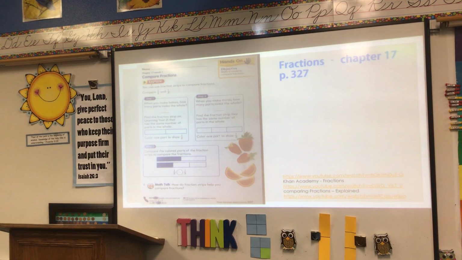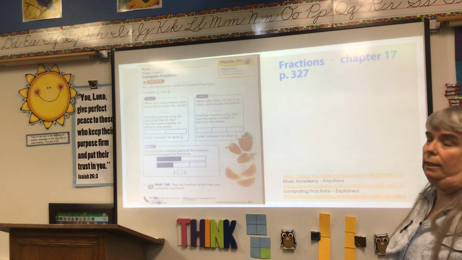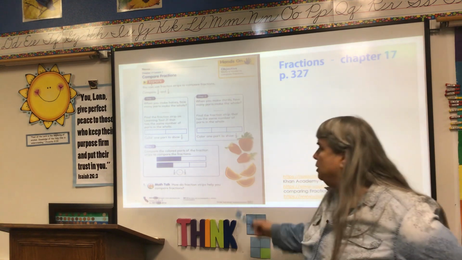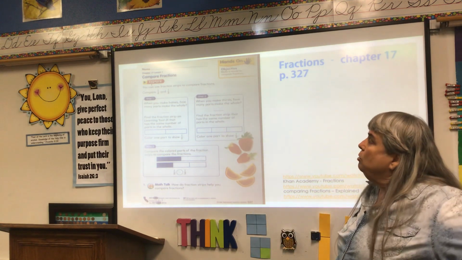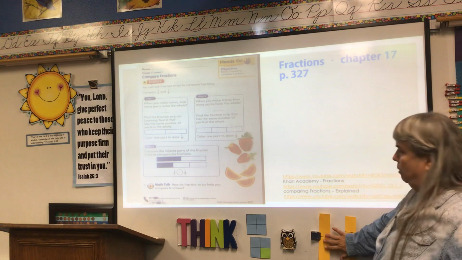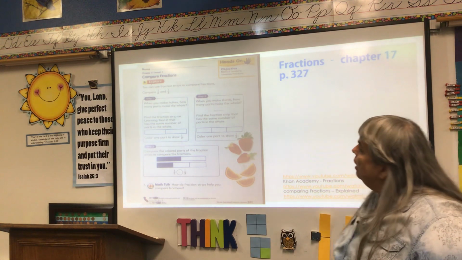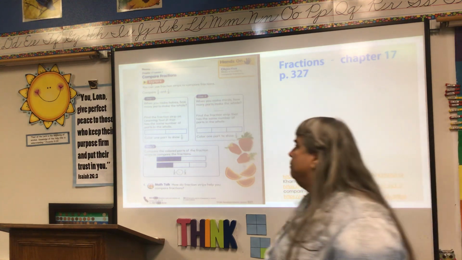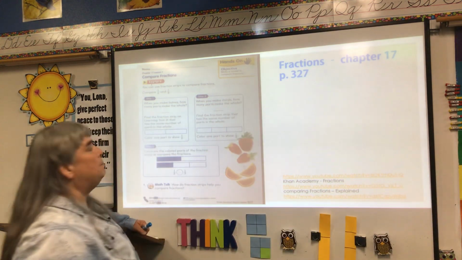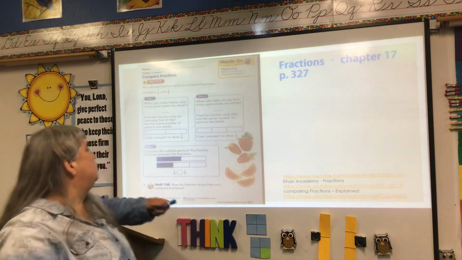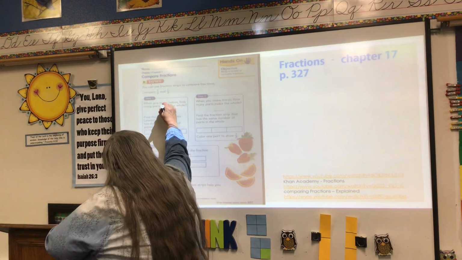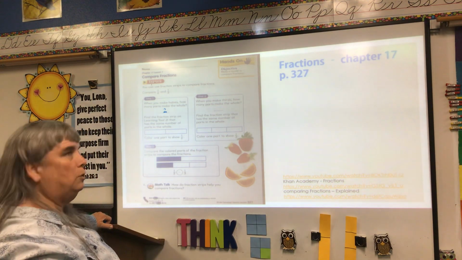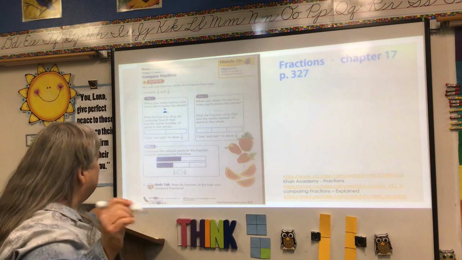Okay, so that's the first page that you should have in your packet. This is chapter 17, lesson 1. The page number is 327. You can use fraction strips, just like we have right here, to compare the fractions 1/2 and 1/3, which is what we just did. When you make halves, how many parts make the whole? 2. So we're going to put 2 right here. And it talks about the fraction strip on Learning Tool 21, which we don't have, and that's understood.